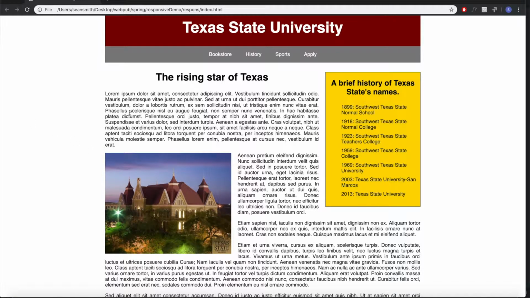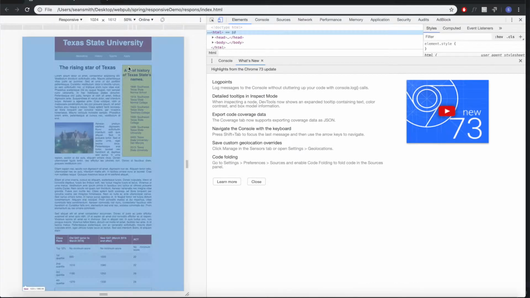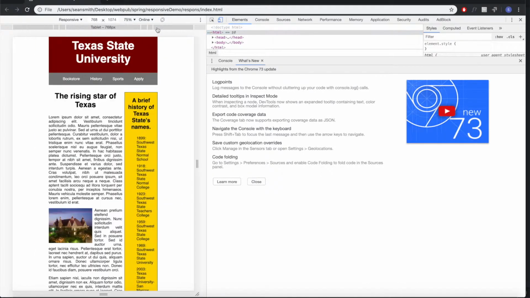So I'm going to start by doing tweaks at the tablet level. So we need to write a media query specifically to start when we reach the standard size for tablet screens. If you go into the Chrome Inspector and you use the responsive design tool here that looks like a little phone and a little tablet screen stacked on top of each other, you'll be able to change the screen size and see the width of the screen in pixels. So we see here that tablets are typically 768 pixels wide.